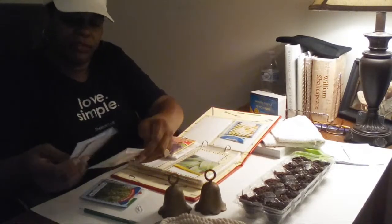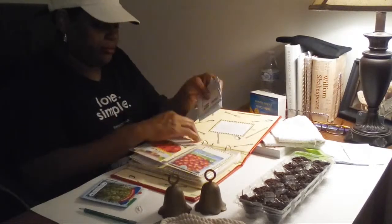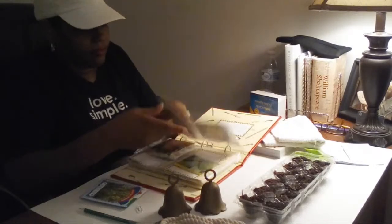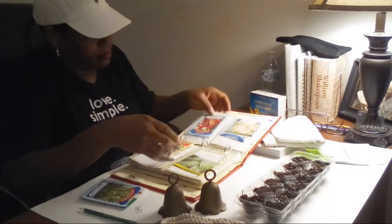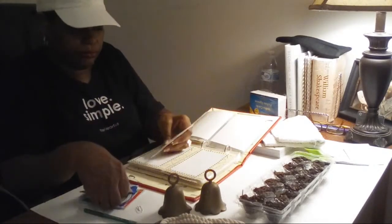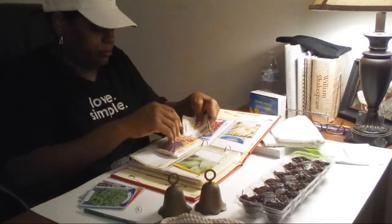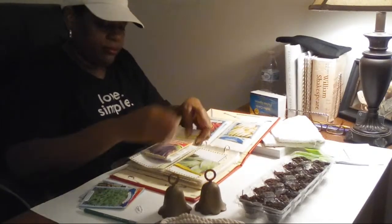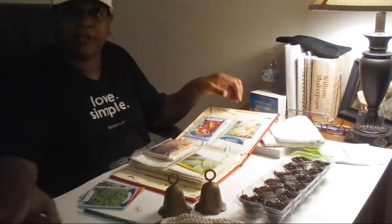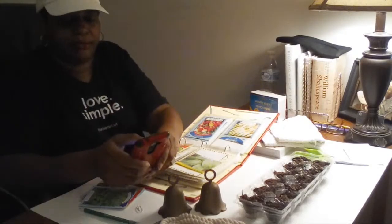These are radishes. Ooh, I got three things of radish. Perfect. Yes. Where am I at? Oh, let me see.